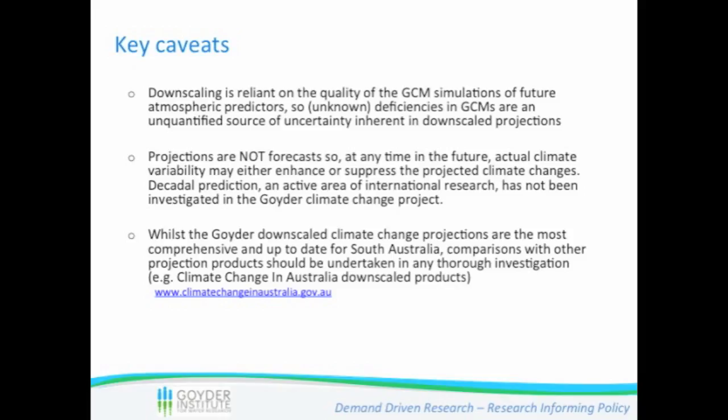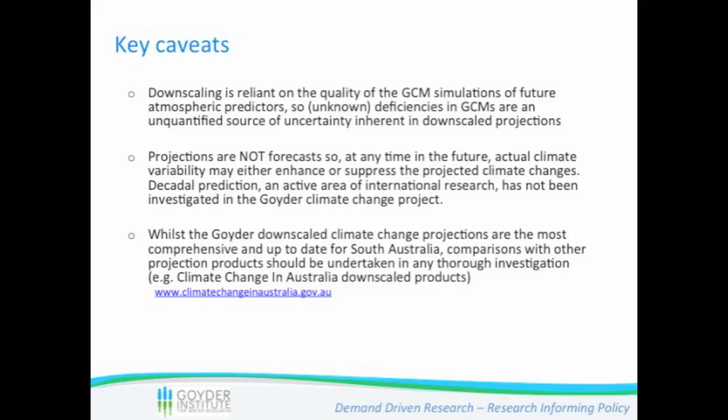At any time in the future, the actual climate variability may either enhance or suppress the projected climate changes. In my time series plots, you could see that there was still a lot of inter-annual and inter-decadal variability from that suite of GCMs. But you can't look at those time series plots and say, oh, the median is going up in this particular decade, because those are independent runs of the GCMs. They're not forced by real data at that time, obviously. So, for example, if the GCMs are saying a particular decade is dry relative to long-term climatology, if you happen to have natural variability working against that, you can obviously still have wetter conditions in those periods.